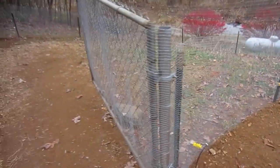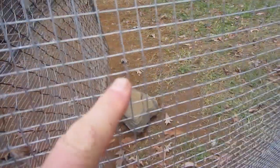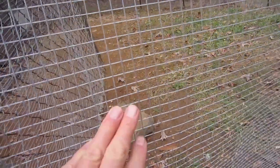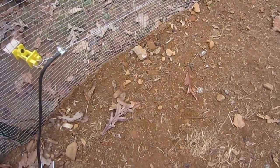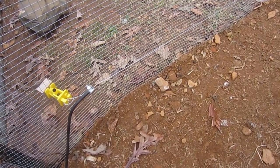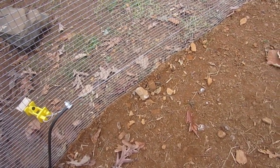Okay, this is their fenced-in area, and it's hardware cloth. You want to make sure you get hardware cloth because just chicken wire, that's no good. The predators can break that and get through it. So the hardware cloth is super strong. This has half-inch squares so that not even snakes can get through there to get your eggs. It's buried into the ground, and here it's clay and rocks, so I don't have to worry about animals digging under this thing because it's so hard.